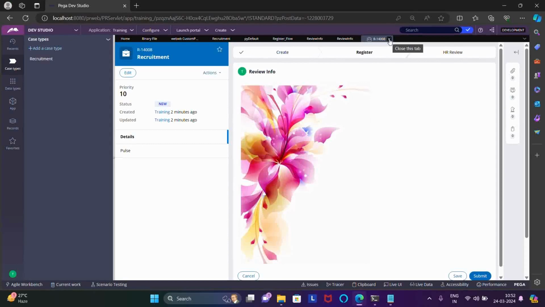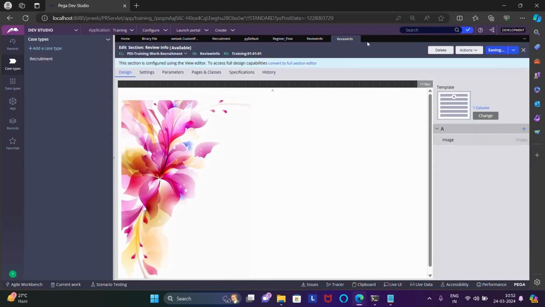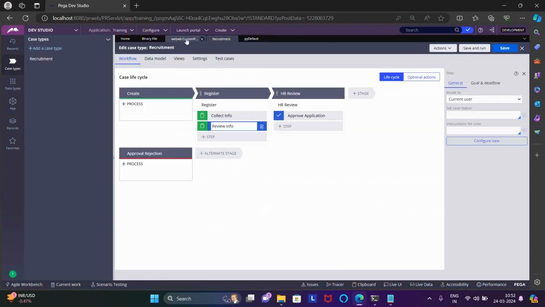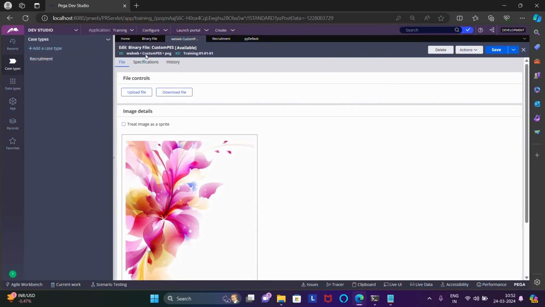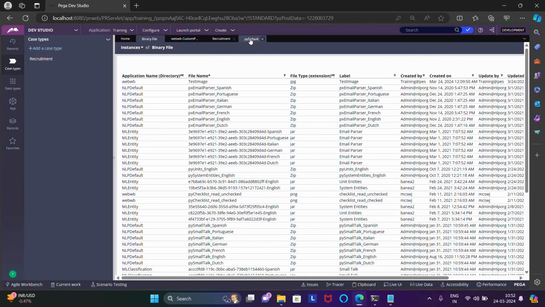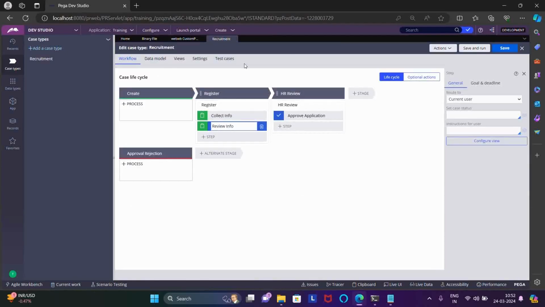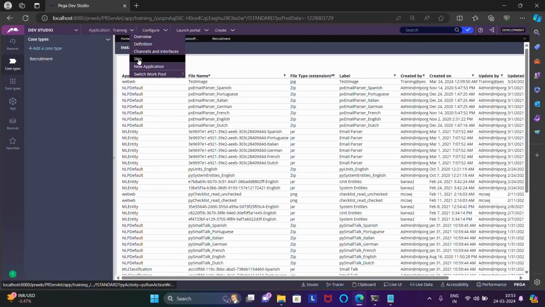So let me close this. We are going to use the same binary file, but this time we are going to use it as a background image. There are n number of ways in which you can add the background image. Let us take the use case wherein we want to add the background image to the section itself, this section that we created. In this, we will add the image as a background image, and we will have some controls on the front end. So how do we do that? You need to go to the skin role.